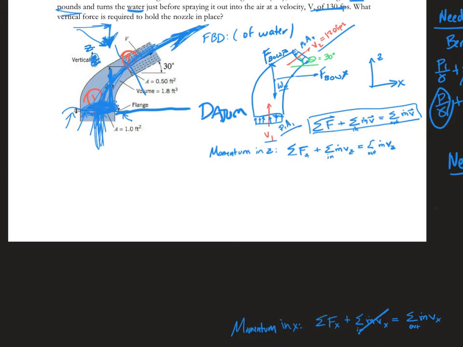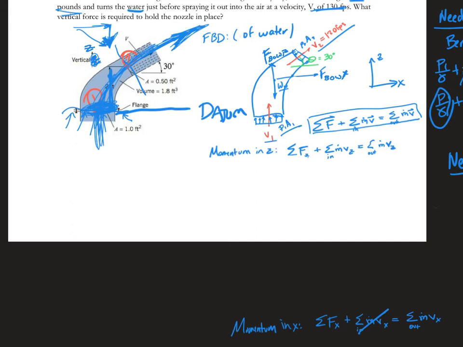So if your question asks specifically for the force of the water on the bend, then this is how you would solve it. If you asked instead for the anchoring force, you probably want to just draw the whole object. I think when I solved the one in class and most of mine, I almost always draw the water. It's not necessary, it's just a habit. I think drawing the whole nozzle is definitely going to be a little quicker in this case.